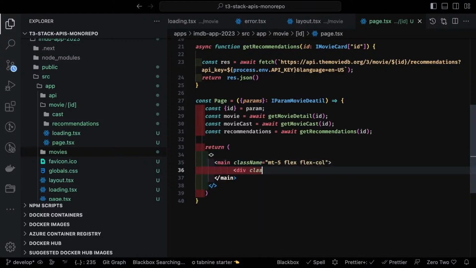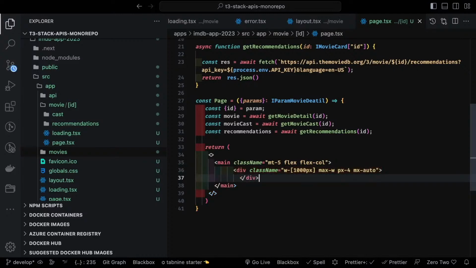These are the asynchronous APIs. Like async await, we are using get recommendation, get cast, get movie details. There are 3 API calls we are making to fetch the data, then we are rendering the page, right? This is a server component. We are making all these 3 API calls, and we are just putting some text. This is how we are going to show the movie details, like movie title on the left, and then movie description, ratings, and movie cast at the bottom, movie recommendation at the bottom. So this is a simple layout which we are putting for the movie detail.